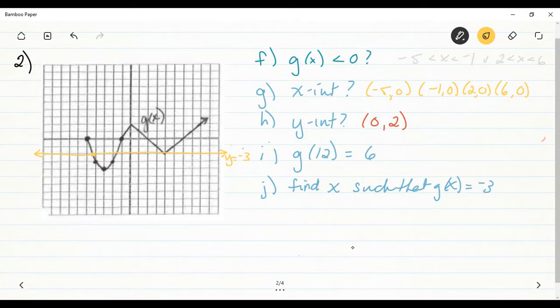Oops, that's -2. I apologize. I'm going to go down one more. This is -3. So for -3, we actually hit the graph in 2 different places. We come up here, this is -4, we find the corresponding x here, and that's -2. Okay, so -4 and -2.